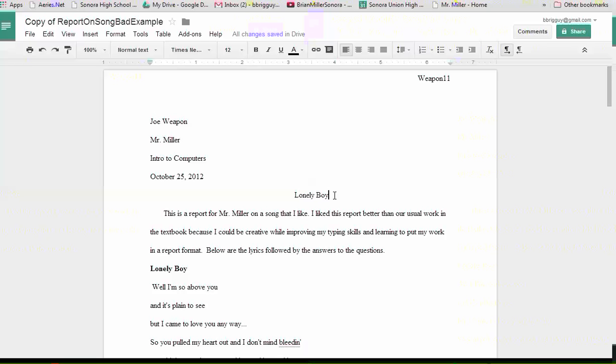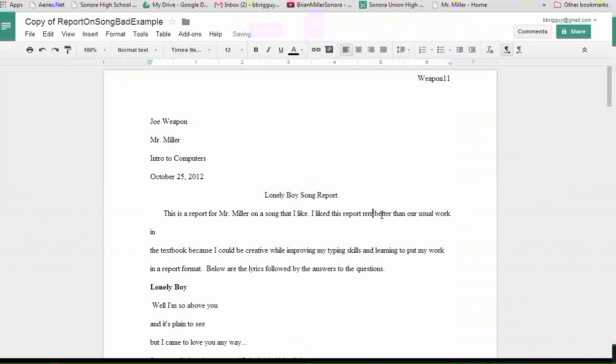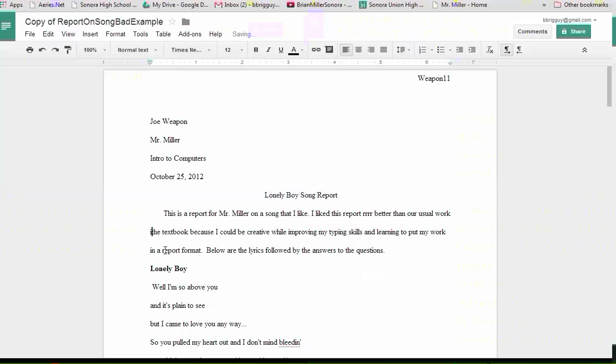The next thing is this. This looks pretty well centered, except if I modify it, you can see it's no longer centered. That's because he hit the space bar to move it over, and if you use the space bar, it doesn't really center it, it just moves it over. So what we need to do is actually hit the center. The other thing he did is when he got to the end of the line, he hit enter. The problem with that is that if you type in another word, you can see it doesn't work. So make sure you don't hit enter at the end of the line. You just use the word wrap.